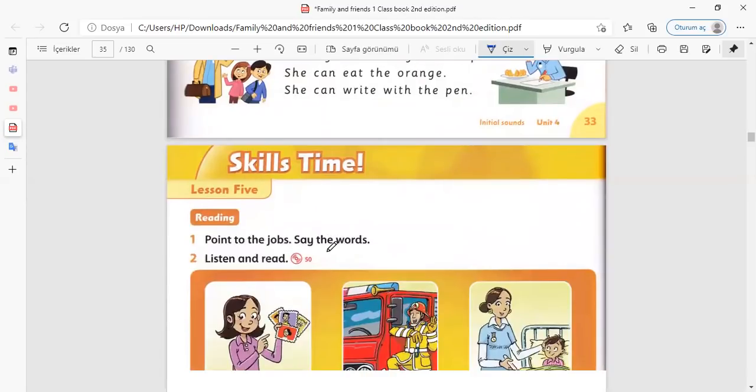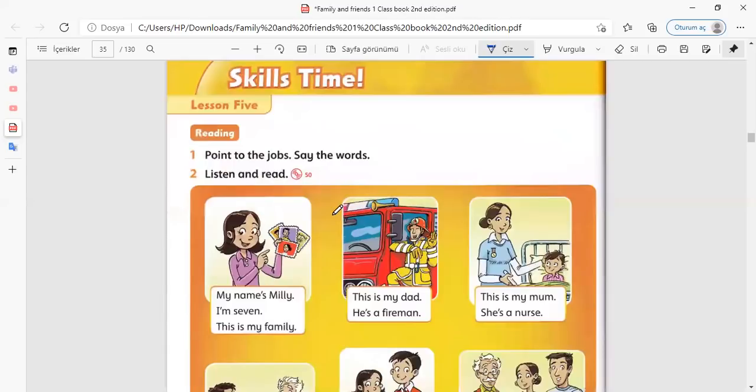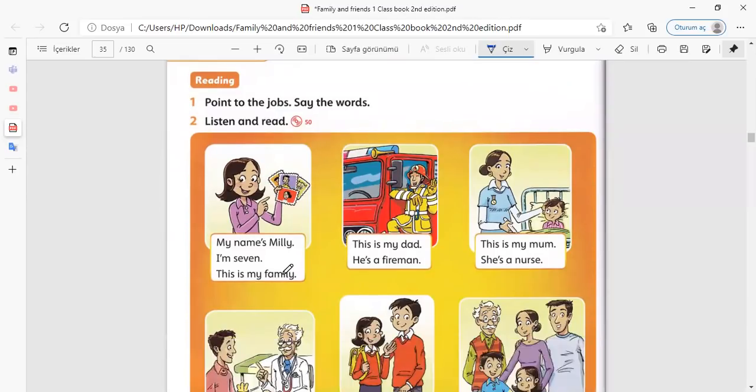Skills time. Lesson 5. Reading. One, point to the jobs. Two, listen and read. My name is Molly. I'm 7. This is my family. This is my dad. This is my mom.